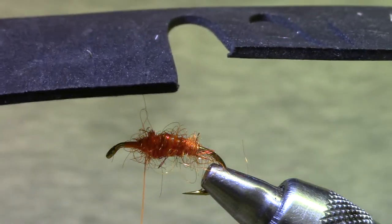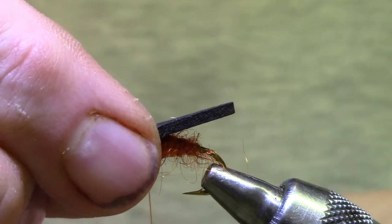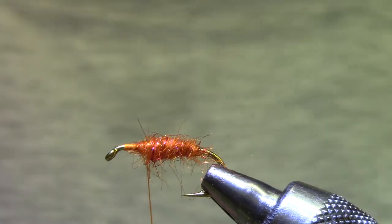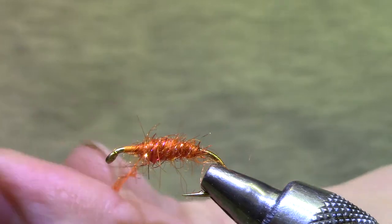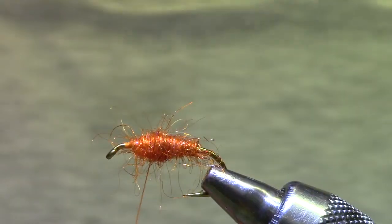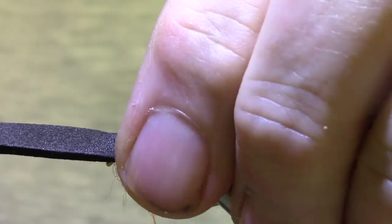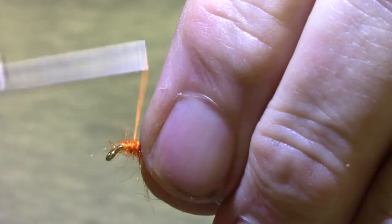The back is a 2mm craft foam and I've punched some backs out with a River Roads creation cutter. I'm going to set this one on the back, and you'll see when I wrap the thread around it, it's going to bundle that up. If it bundles up too much and the black gets all the way down to the bottom, you'll back off and just get a little more dubbing. That's why you want some bulk up here at the front — we'll increase the diameter a little bit. When we put that foam on it, it won't go around as far so it's sitting on the back like we want. Having dubbing under the foam is by far the best way to keep these things from spinning on your hooks. You can adapt that to your hoppers as well.